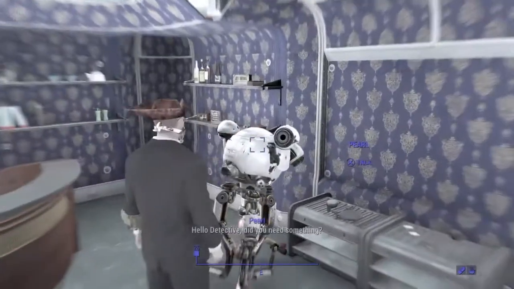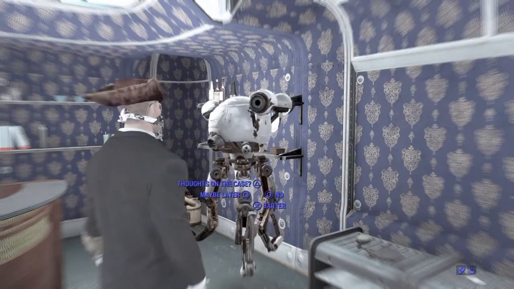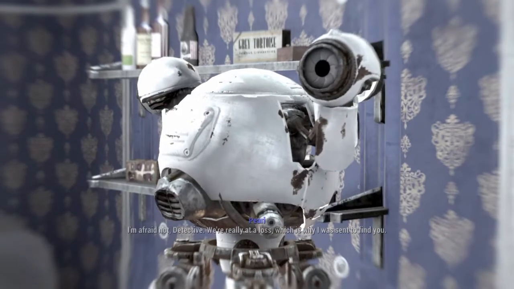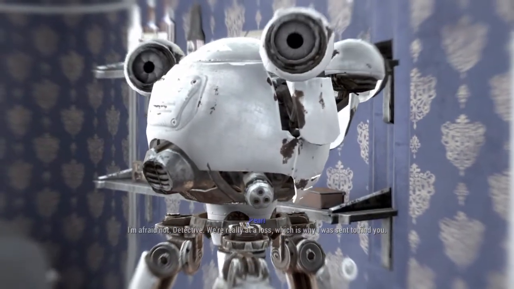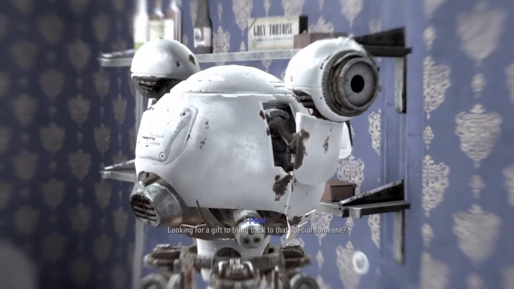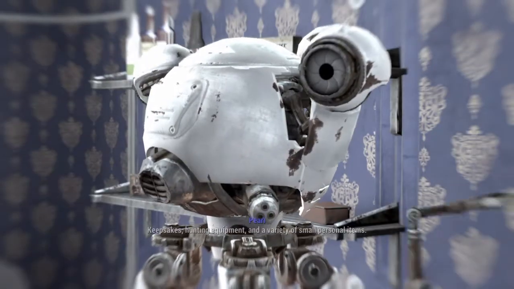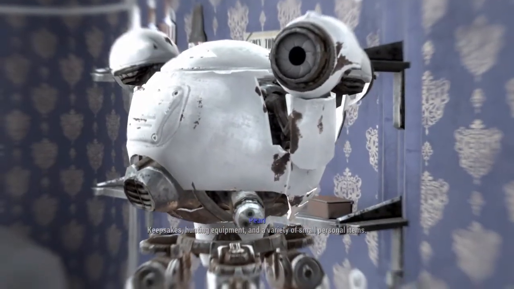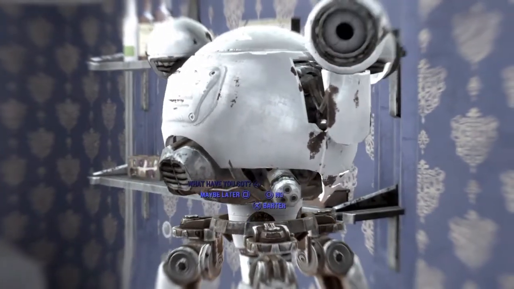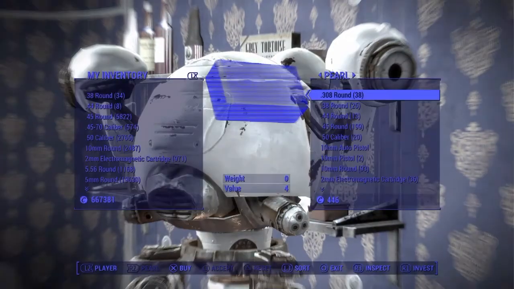Yep, there's Pearl. Hello, Detective. Did you need something? Forgot a personal item at home. Did you have any thoughts on the case? I'm afraid not, Detective. We're really at a loss, which is why I was sent to find you. Looking for a gift to bring back to that special someone. Okay. What have you got? Keepsakes, hunting equipment, and a variety of small personal items. Need to restock on hunting or fishing supplies? Let's see what you got. Let me know if you find something you like.